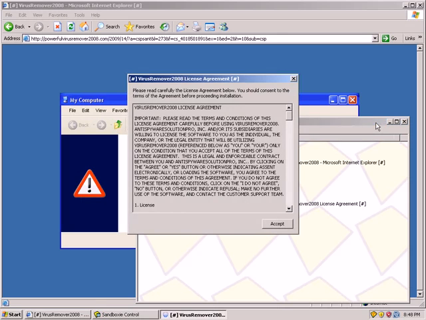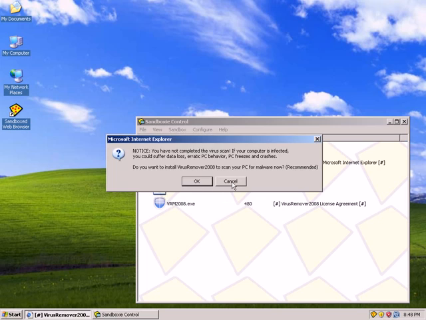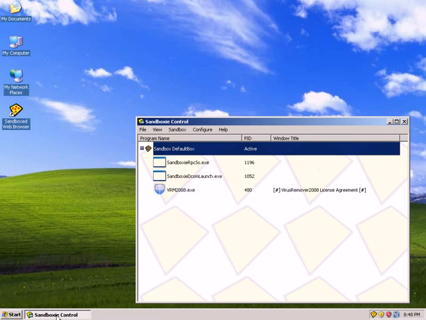It can't do anything. I can accept whatever agreements they have and fully install the program. It'll even run. It'll run and do nothing basically. It can't touch our file system in any way because it's inside the sandbox. So I can go ahead and safely close this window that I accidentally stumbled on. Just hit cancel to that. I realize I messed up now, but now we've got this sandbox with this program running in it.